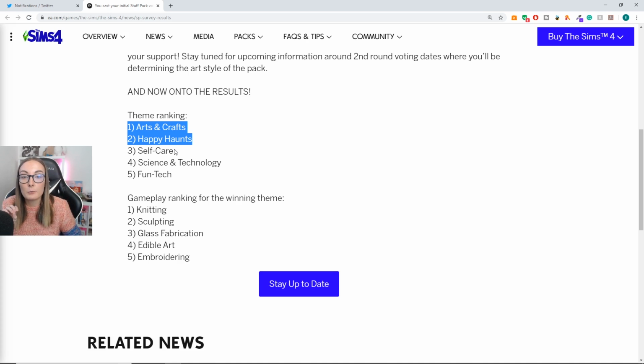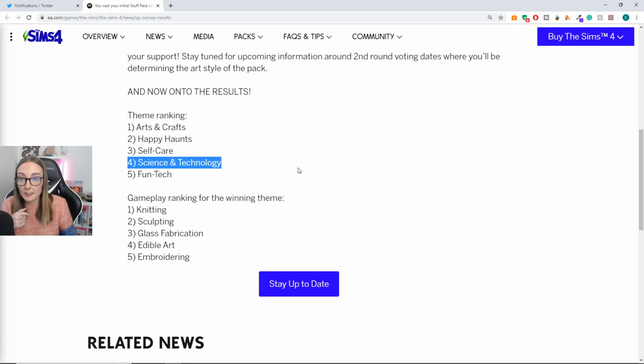Then number 3 was self-care. This was the one that was encouraging the vegan trait, the smoothie maker, and also the tea infuser. Then we have science and technology in 4th place. I think that one was higher than fun tech because of the STEM kits. I really feel like the STEM kits really helped that one.